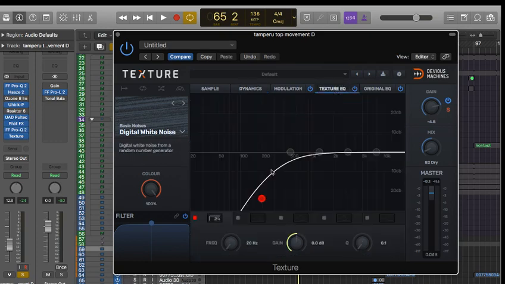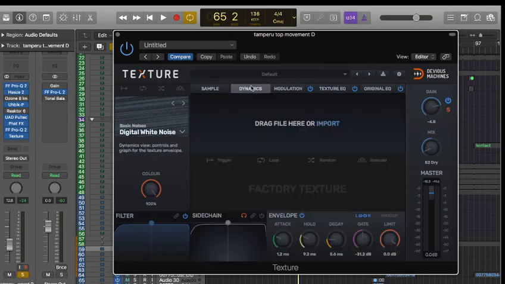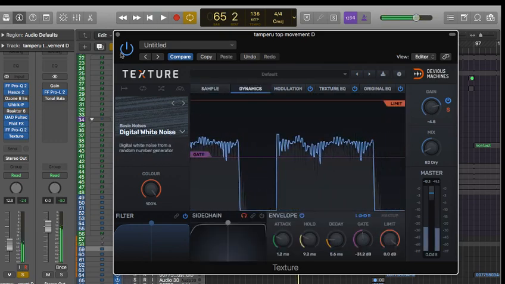I'll usually go into the Texture EQ, and EQ the sub bass out of the white noise. I don't really want the white noise in my sub. This will add the sub in if it's after the EQ. So this is just EQing the noise Texture is adding. And then I turn the mix way down, the gain down, so it's kind of subtle, but you can hear it's adding noise.